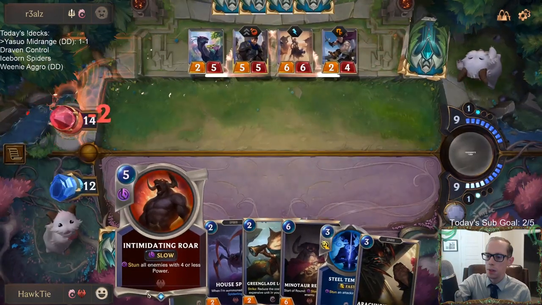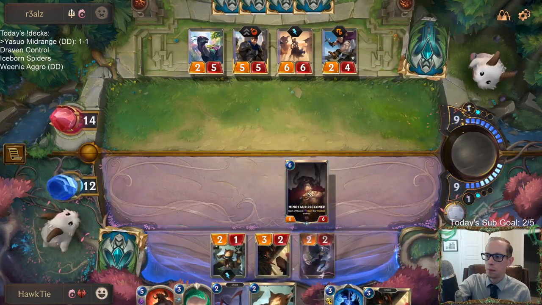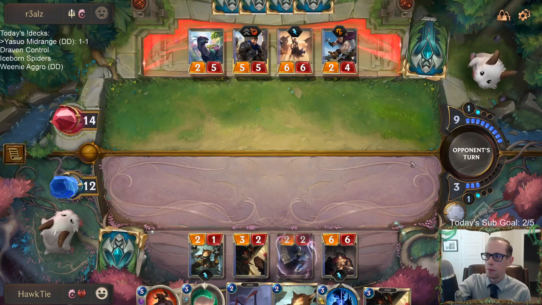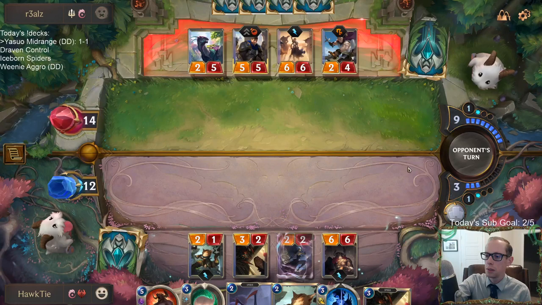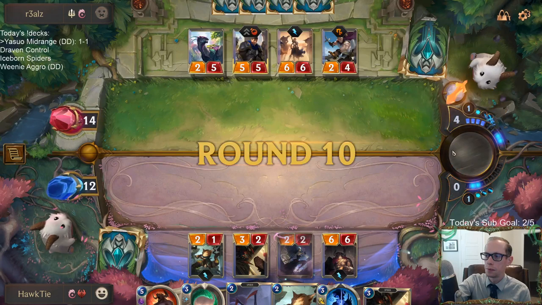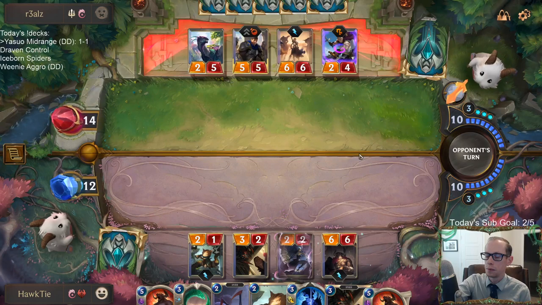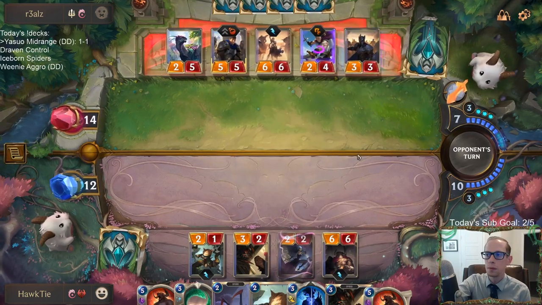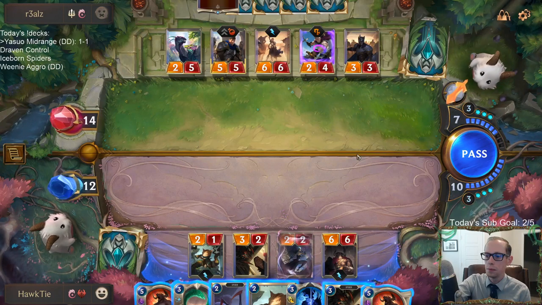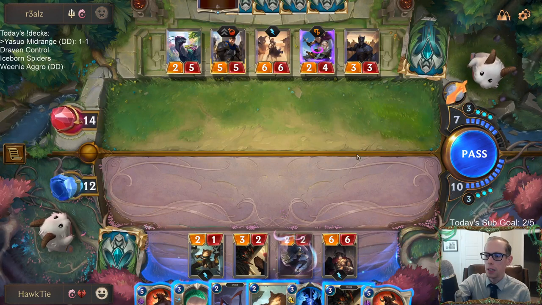I wish this thing was 4 less health, not power. I've already bounced my Reckoner twice. Hope they don't keep bouncing out. My hand's kind of crappy. Be a lot better if I had a Yasuo.